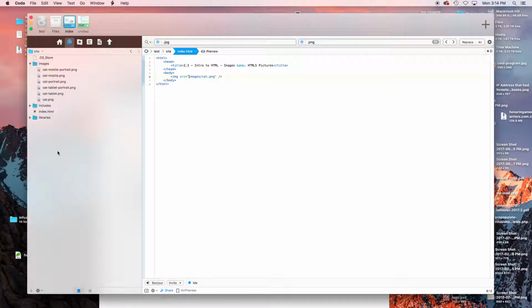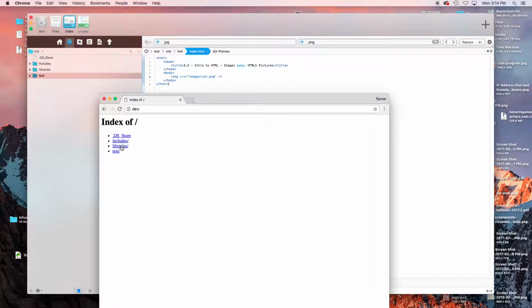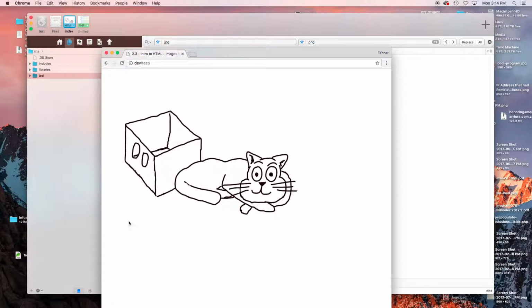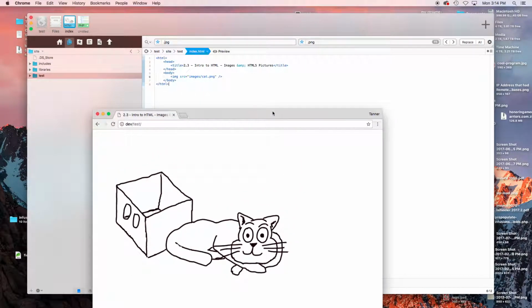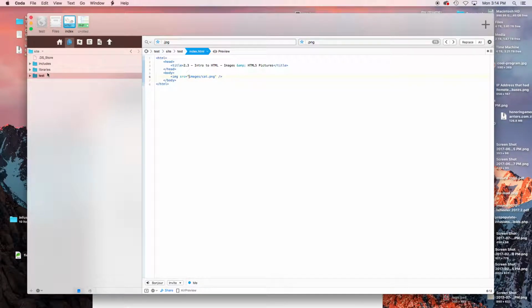There's no difference here. But if we were inside another folder, say we were to create a new folder and call it test here. Throw it in the test folder, grab all these, and move it in here real quick. So we're not going to have a page here. We can go to the test, and we see our image file still works, because what it's doing is it's looking for the image file inside this image folder relative to this index file.